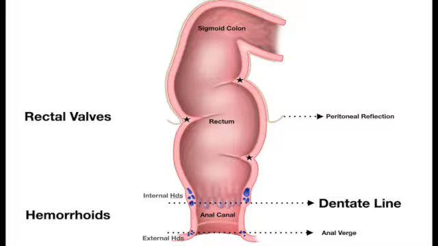So if we just summarize the whole mission of this deep dive, it was really to visualize this map. I think so. To see the rectum not as a simple tube, but as a structured environment. We've identified the floor at the anal verge. We've marked the pain border at the dentate line, about 3 to 4 centimeters up. We've climbed the ladder of the valves of Houston at 5, 8, and 10 centimeters. And we recognize that safety ceiling of the peritoneal reflection, dividing the whole thing in two. And finally, the exit door into the sigmoid colon at 15 centimeters. A complete anatomical story in a very short space.